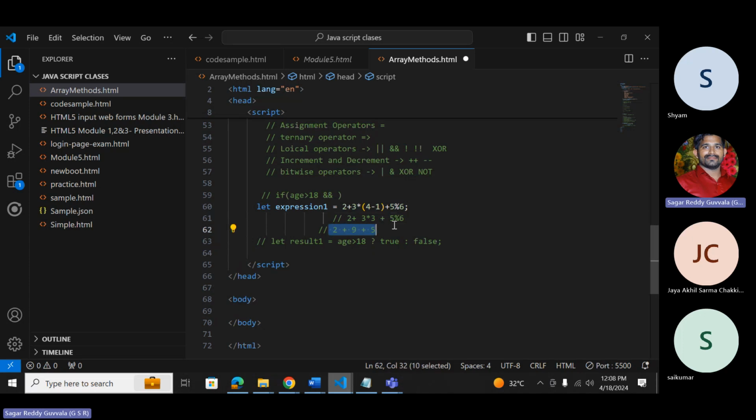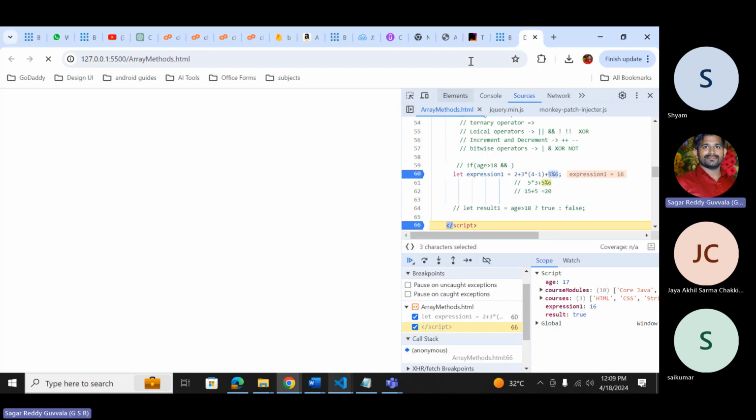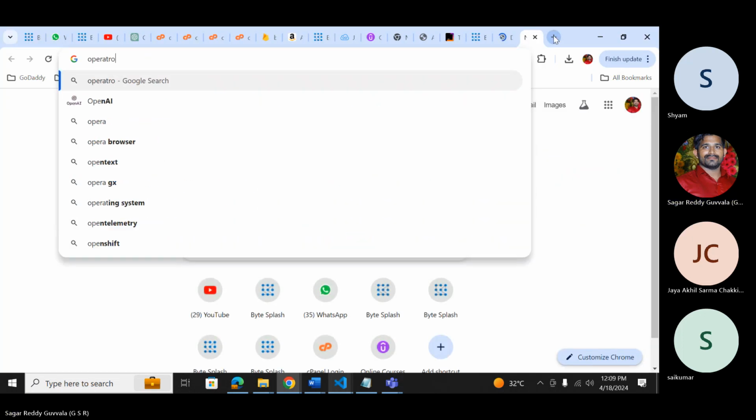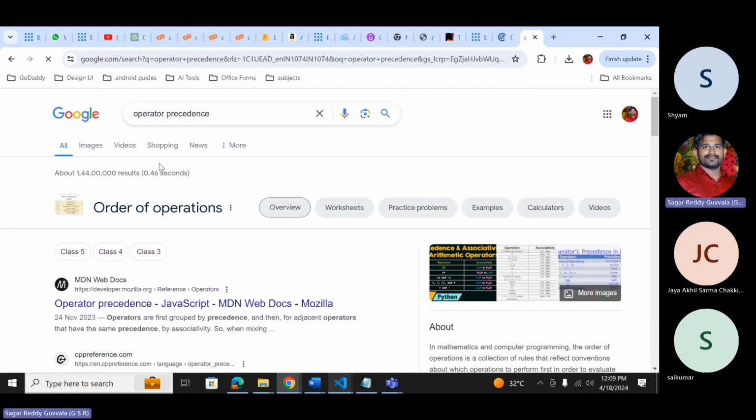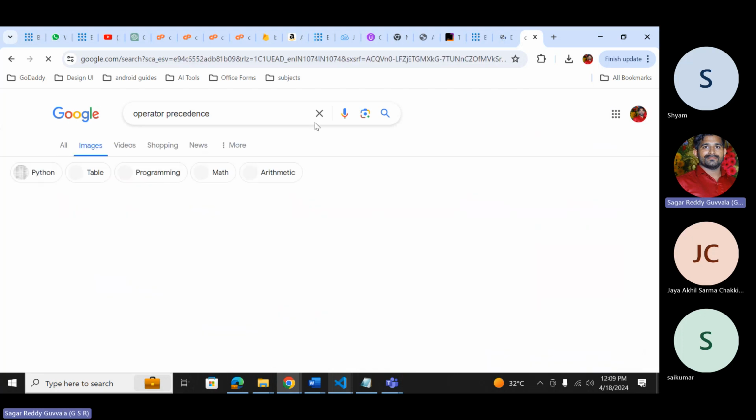We will get this as operator precedence. We'll see this table. In any programming language, operator precedence is the same.